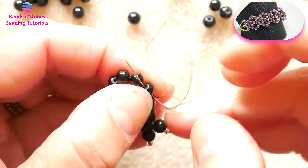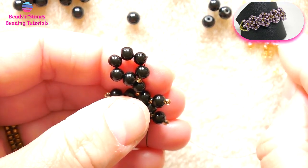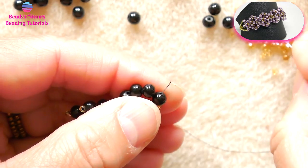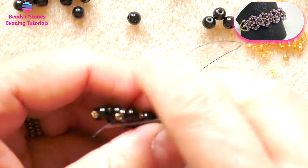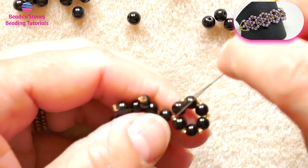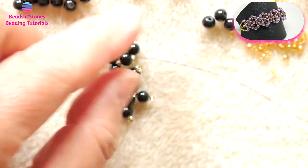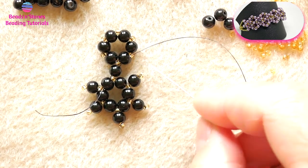And now we move the thread through the first pearl and we add 1 11/0 in between the pearls, just like we've done in the first sequence. And here, instead of going through the 11/0, we go through the pearl. Now, as we've done in the previous round, we are adding the spikes.